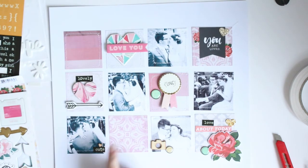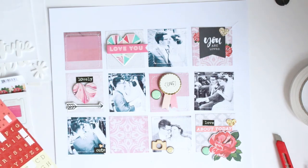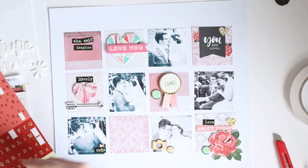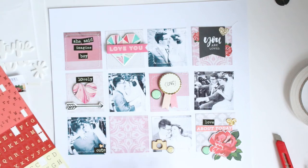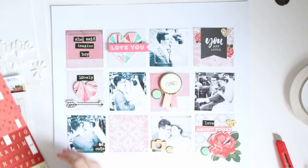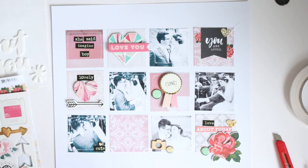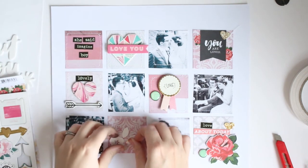Okay, how are we looking? So I've got two little spaces left. I like the idea of filling one with words. So I've got, she said, imagine boy. There's not much else I can put on there. I'm going to have to put she said imagine boy because that's all I've got. And I need something flat, I reckon. No, I don't like that.